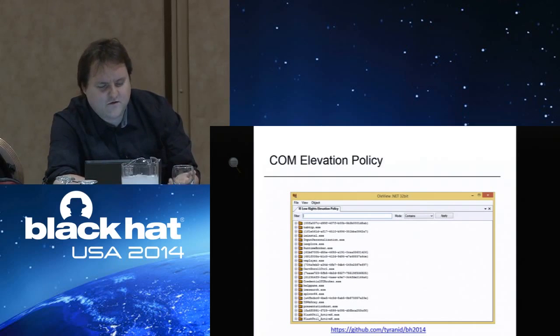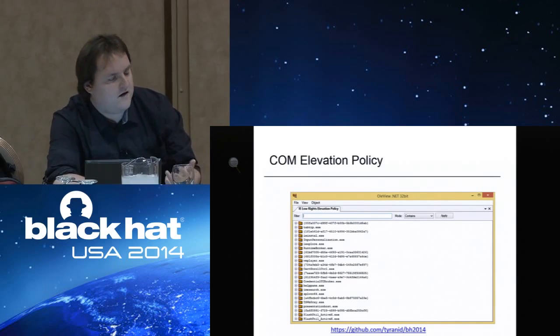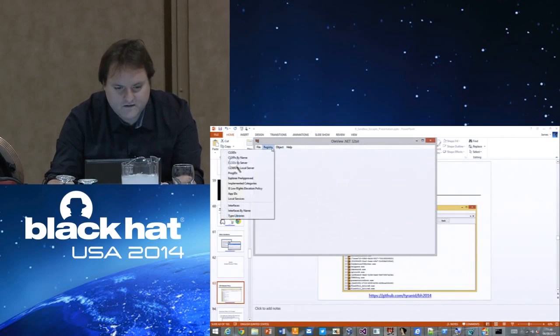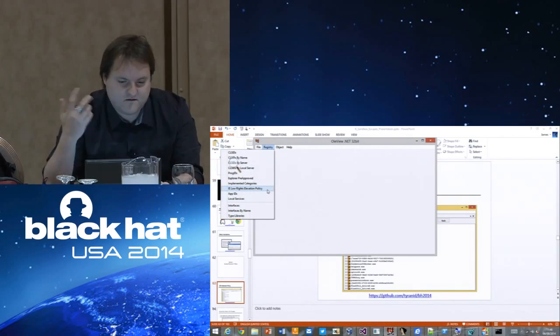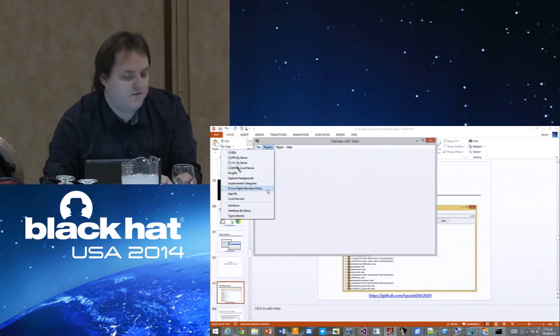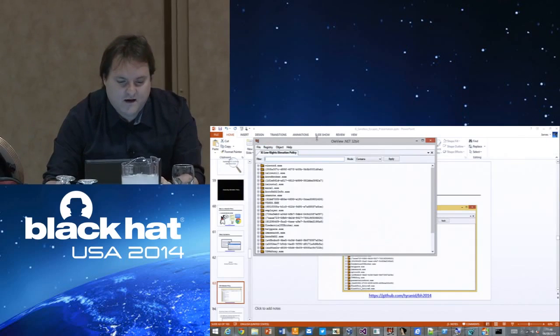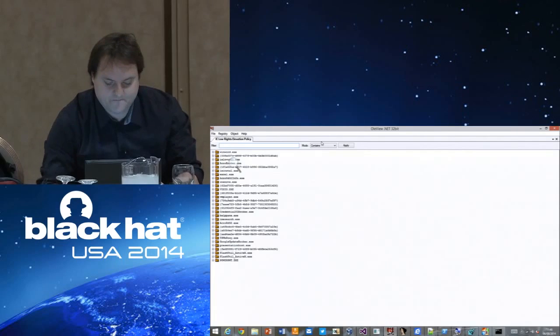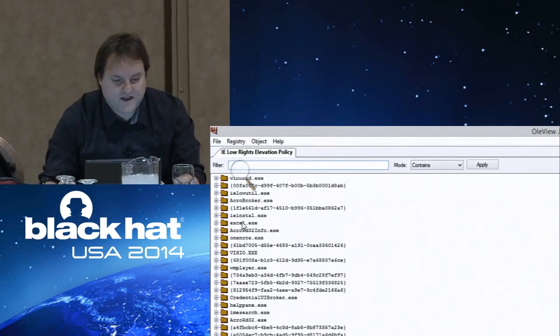This is by design effectively, but I'm not sure even the developers of Windows and things like Media Player appreciate that this is possible. For example, if I bring up this tool, a tool I wrote for playing around with COM objects, there's an option to dump anything in the elevation policy.